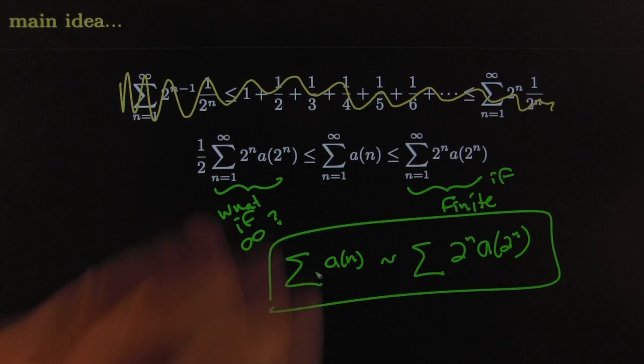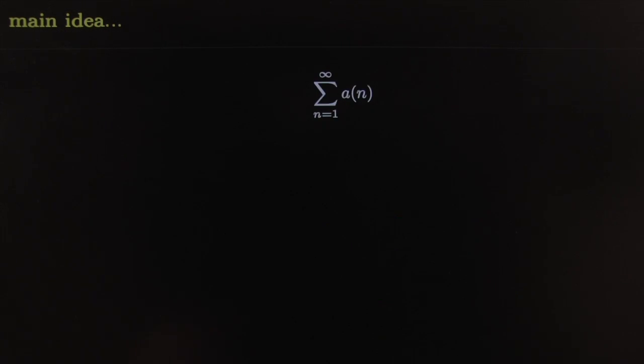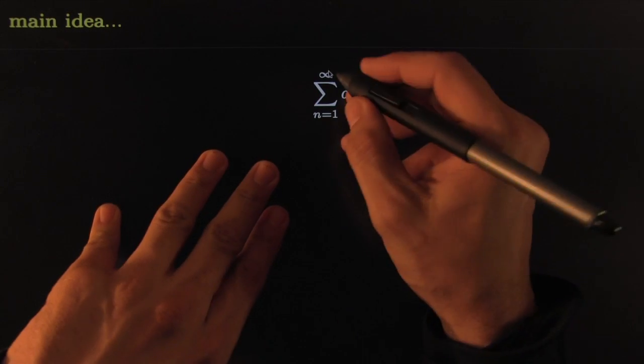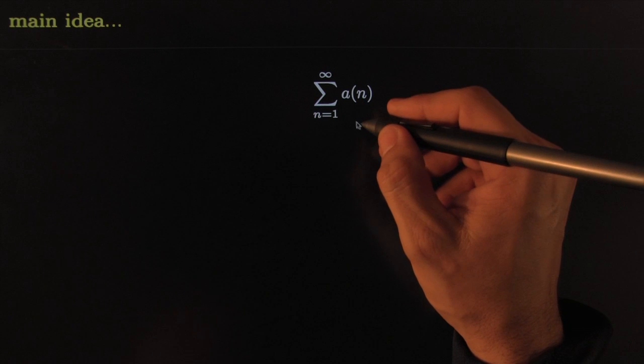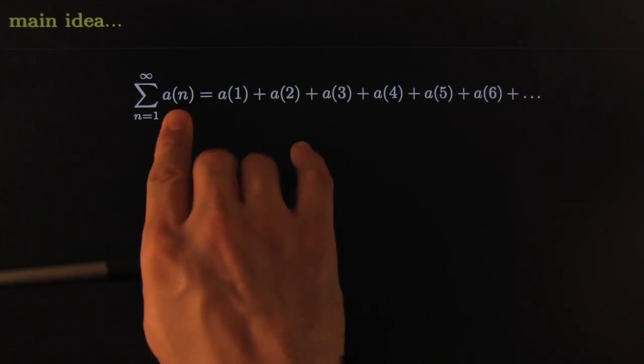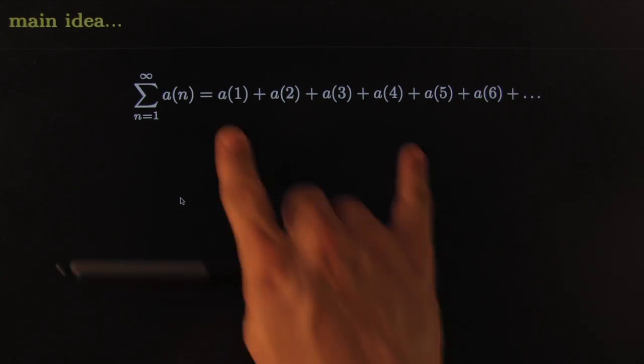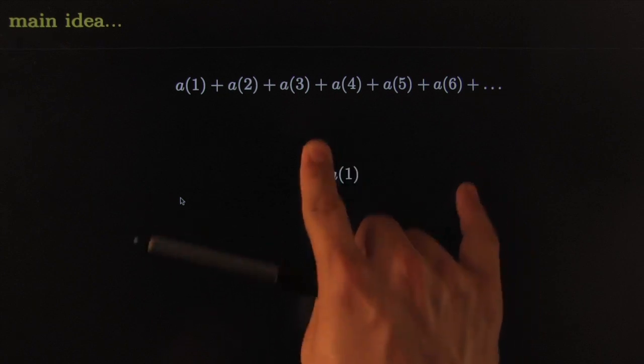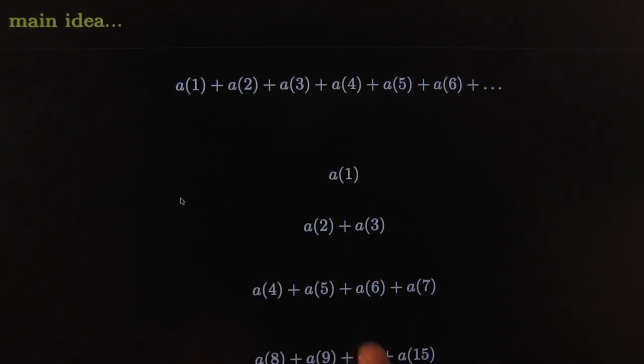Alright, here we go. Generalized. The generalized idea of the Cauchy Condensation Theorem. You got any generic formula, some formula for your a(n)s, for your sequence. Expanded, it looks more or less like that. At least the beginning does. And we rearrange it, same as we did the other ones. And we start playing our game here for the rearrangement.